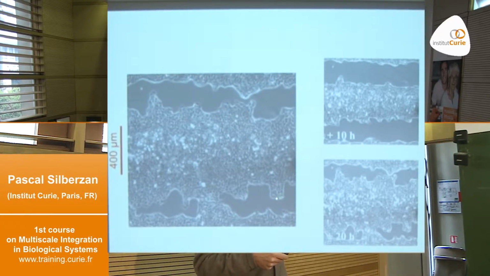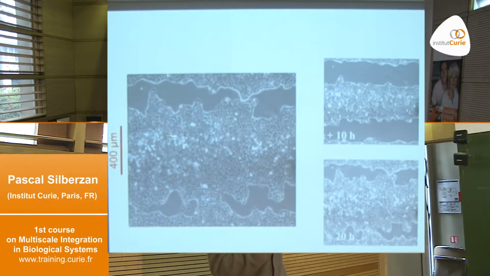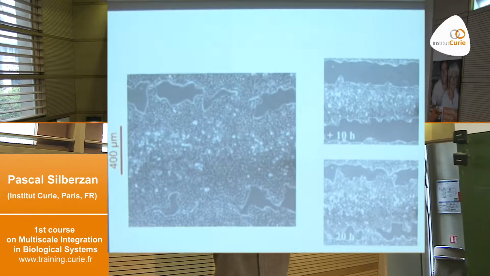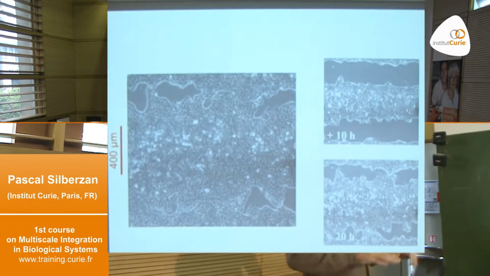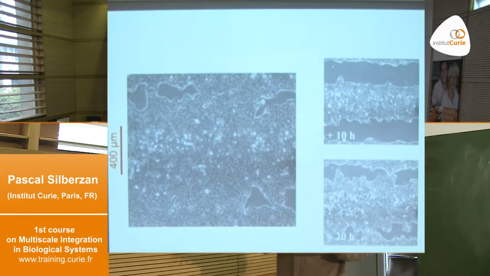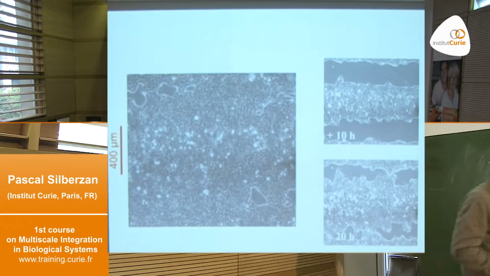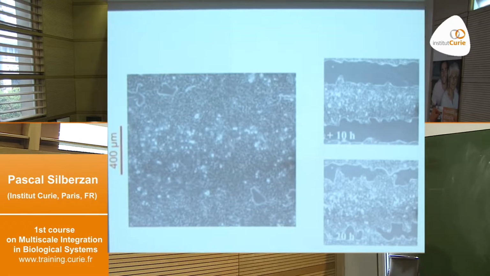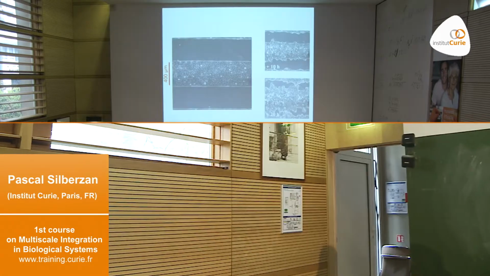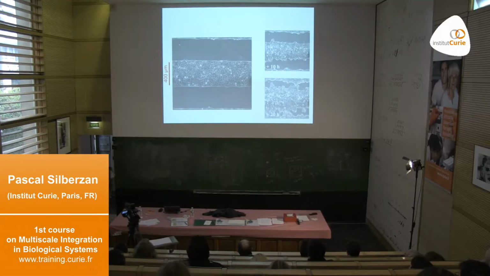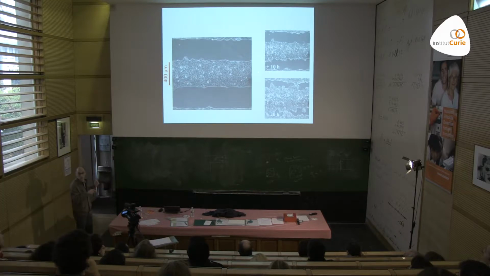And then you have this fingering that you see very clearly here that helps as a motor to bring the monolayer migrating on the surface. So these are the two main features that you can see. Maybe I can show you the first part again, so you can see. Here it is. So you can see it's moving very fast. Almost immediately after we remove the stencil, you have this movement within the monolayer.